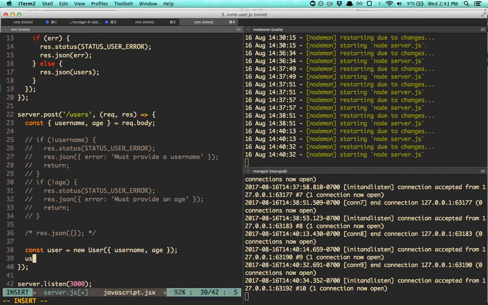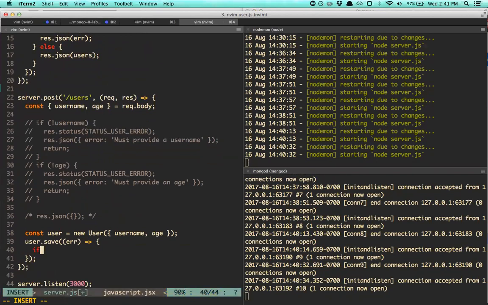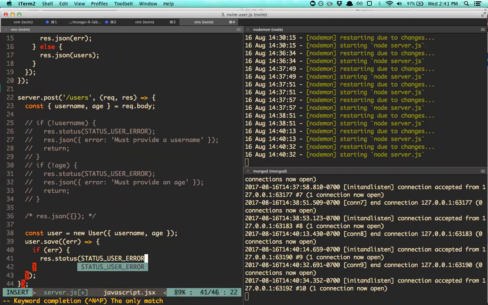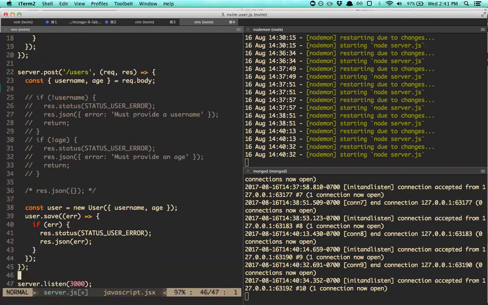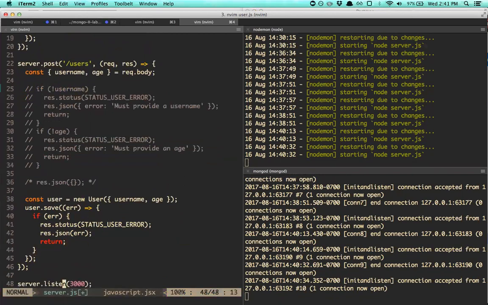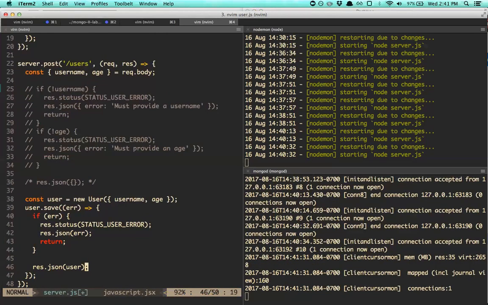Okay, and now I want to save that user. So I'm going to call user.save, and save accepts a callback. The callback is going to take in an error. If there's an error, I'm going to go ahead and send back that error just like I did before. So status 400, res.json error, and then return. Otherwise I'm going to send down my user, res.json user.